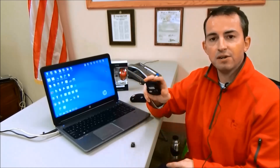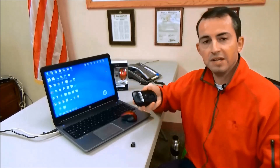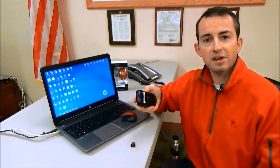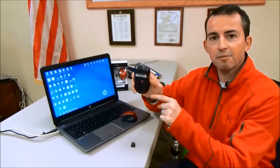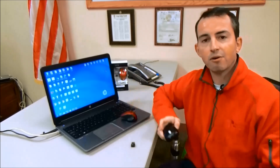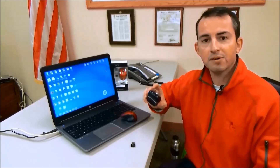It doesn't quite fit in your hand as nicely so you just kind of use your fingers around it. But it not only fits in a bag, carry case, or something a lot easier, but it's also small enough that you can actually use the surface of the laptop as your mouse surface if you like. One thing about these mice, just like typical mice even the corded types, is that they are infrared — they have an infrared light and that's how the mouse tracks around on the screen. So you don't have to have an actual flat mouse pad surface; you can use any surface, any tabletop, piece of paper, your jeans, or whatever you'd like to use as a mouse surface.